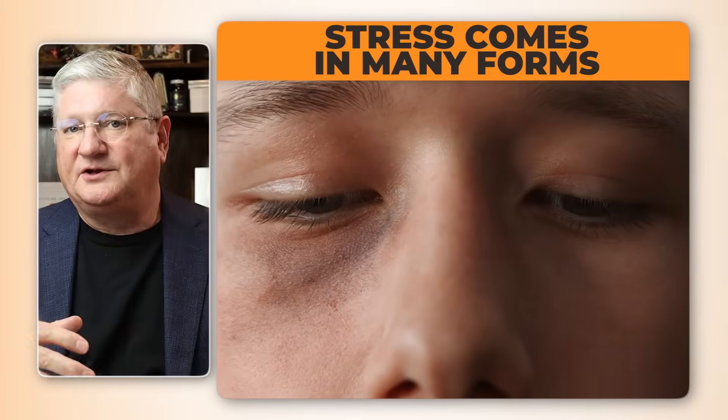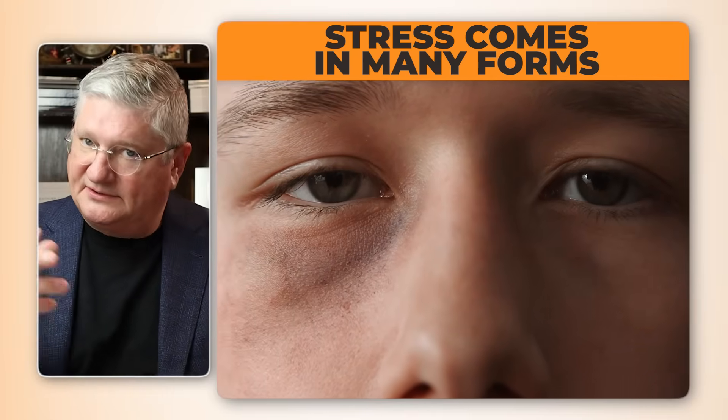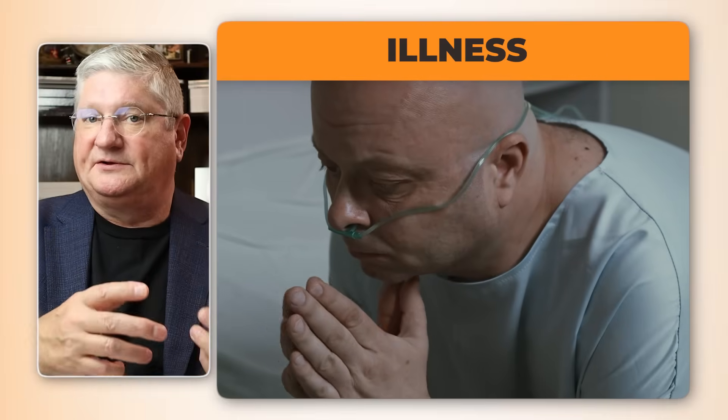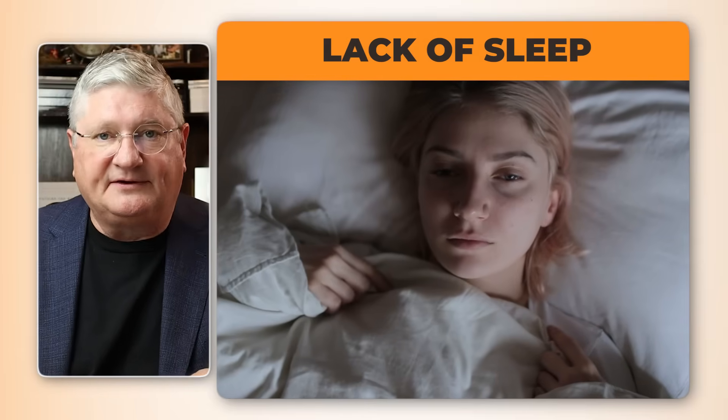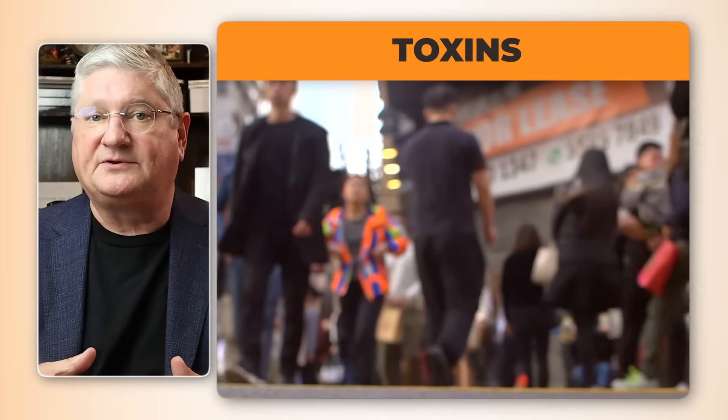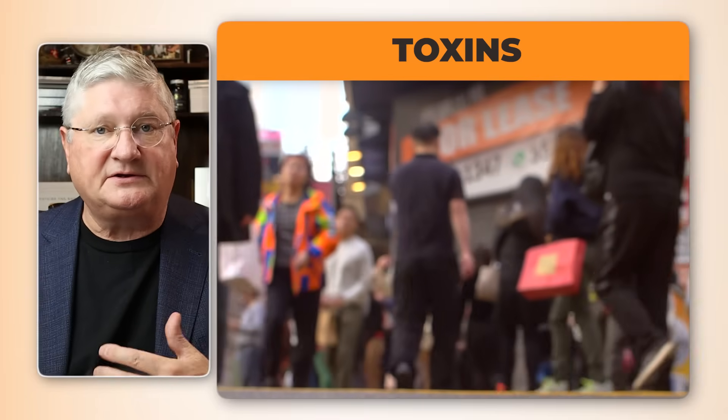If I'm not getting enough vitamin C from the outside, or I am having increasing amounts of illness or stressors, those stressors don't have to be your classic mental-emotional stress — although that's one kind. It could be an illness stressor, a trauma, not getting enough sleep, or an environmental stress like toxins and toxicants. So if the demand is rising and the supply is not really there, I'm going to have less and less availability of vitamin C.